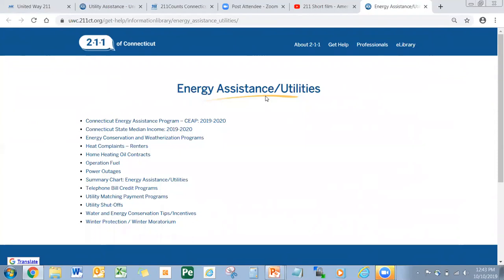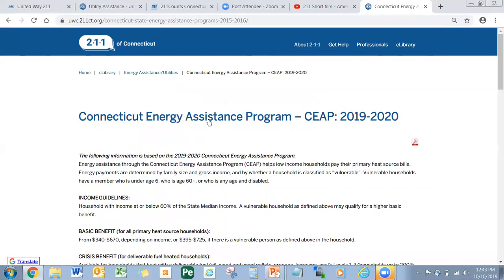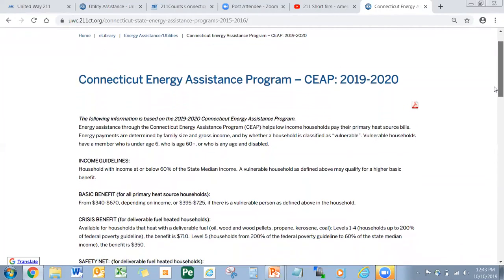complaints, and so on. What I did want to bring to your attention were actually the first two at the top here. So the Connecticut Energy Assistance Program, or CEAP, is actively taking applications at this point in time. People call us and we refer them to this program, which helps people with their primary source of heat, whether that's gas, electric, or a deliverable fuel, so oil or propane, kerosene, pellets. They would cover any deliverable fuel if the household is eligible.